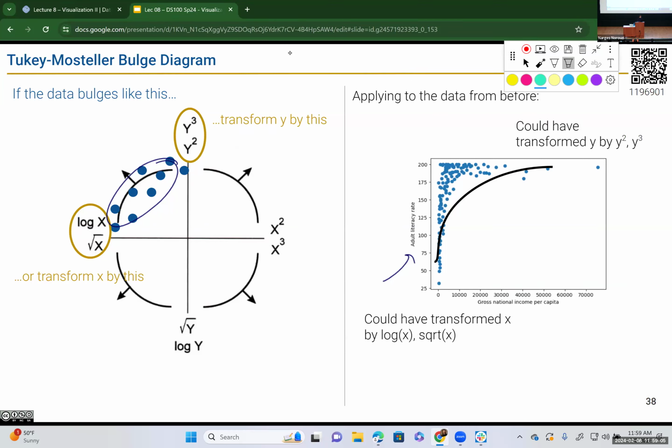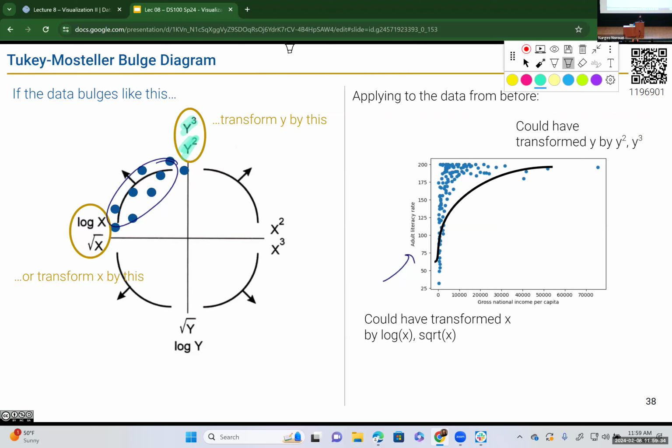But if you choose to do a transformation on the Y-axis, only one type of transformation you'll apply to that. So for example, here it's telling me that you can transform your Y-axis by taking it to the power of 2 or 3, which gives you a sense that it should be a power transformation. So you can do a power transformation, which is exactly what we did. You can take one step, do the power transformation, visualize your data, and see if your data is linearized or not. If it was linearized, good. You don't need to do an X transformation. If it wasn't, what was the issue with your X?